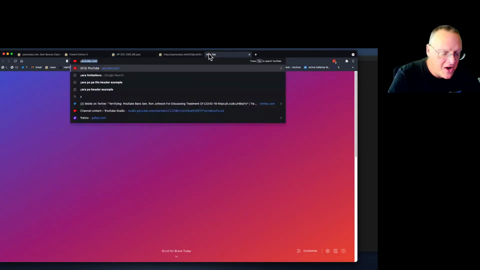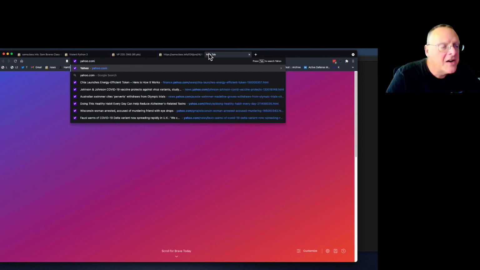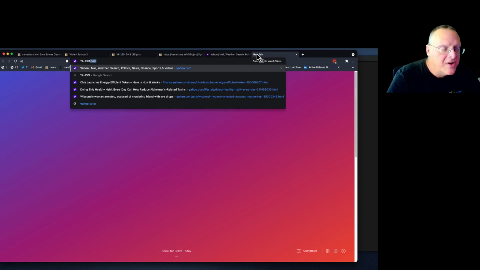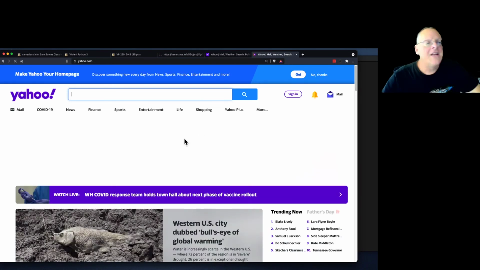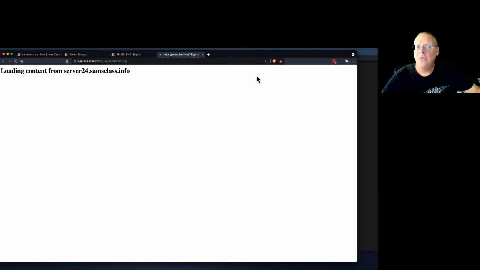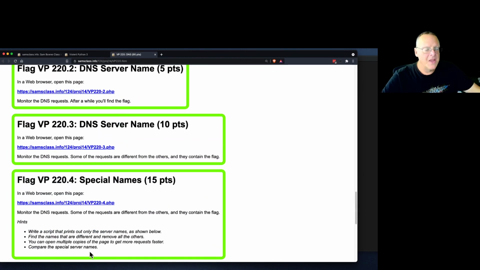You use base 32 instead of base 64 because DNS doesn't know about case. If I go to yahoo.com and then I go to capital Yahoo.com, I get to the same place because DNS is not case sensitive. So you cannot encode data for DNS with base 64, where a capital A and a lowercase a mean different things. You have to encode it with base 32, which only uses, I think, the capital letters, not the small ones. So that's what you really have to do.